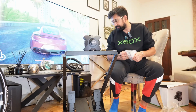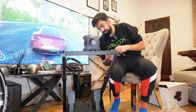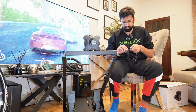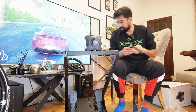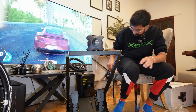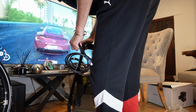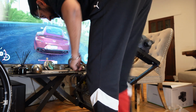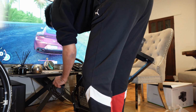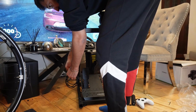So this one is going to go from the pedals into the back of the R3 base. I wonder if I've been a bit stupid here and if I should have done this. No, I haven't been stupid. I've been saved by Moza because they've done a little cutout on the side. Some pedals won't afford you that opportunity.